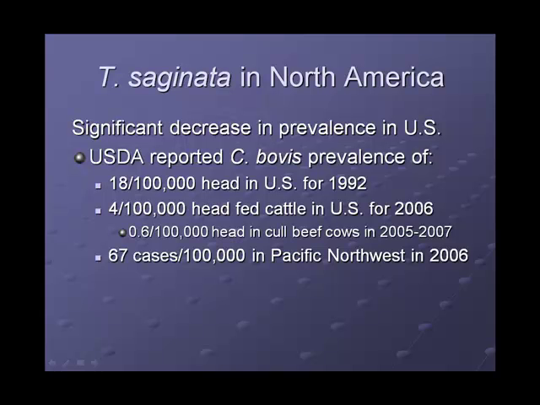We do know that while it does still occur, we have seen a significant decrease in the numbers in the United States. It is obviously something that gets looked at through the inspection process, and so we can get documentation of the numbers from that. And so these case reports talked about back in 1992, it was found to be present in about 18 out of 100,000 head that were slaughtered in the U.S. in 1992, and we dropped that to about 4 head per 100,000 in the United States.